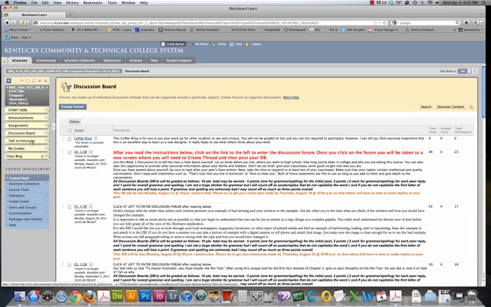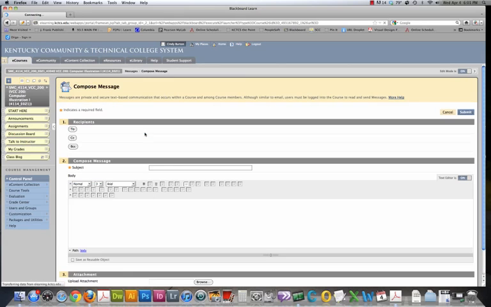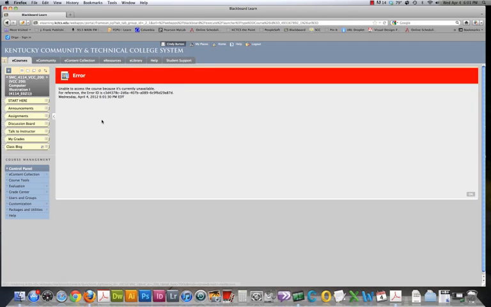Alright, and then the next thing is Talk to Instructor, and that's basically just email, and it's email to me. That's why it's called Talk to Instructor. We're going to create a message, and then click on To here, and it will be a drop down list of all the students' names and my name. So they can email students if they want to. Generally they don't, and they just email me. My Grades is for the students. That tab's put there so that they can go look at their grades. Of course, I don't have grades, so I can't see anything.